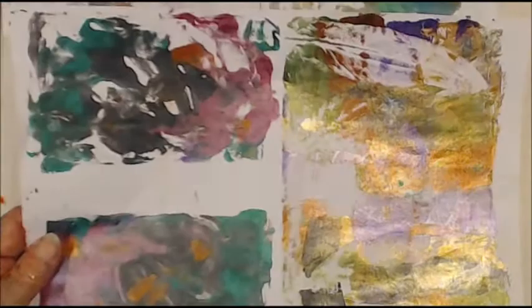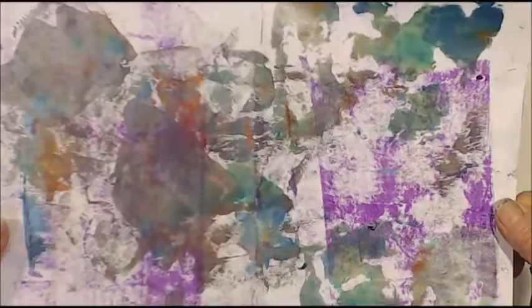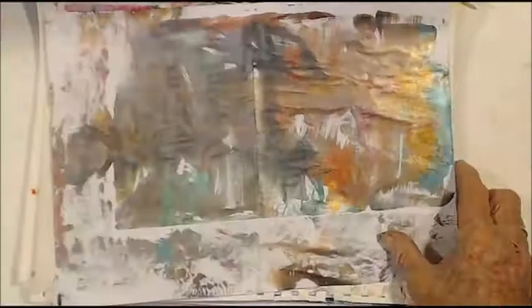That is just a bit close. And this one, the colours on, I don't know if it's picking up, but these are all metallics. And they're just gorgeous. I love them. This was just a rub-off page. And this was a rub-off page. And this was a bit of a push on the top of it rub-off page as well.